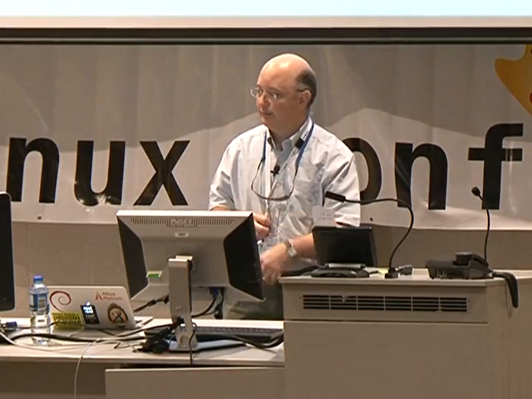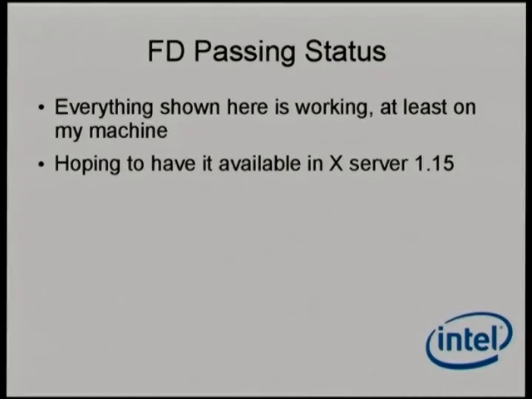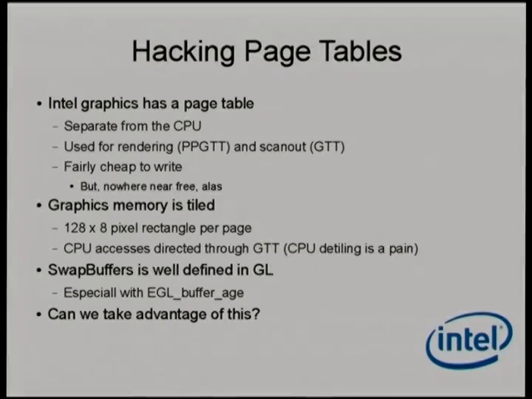There are a lot of applications using this extension today to increase performance with the X server. So this is actually not just a demo. This is actually, I think, going to be a useful thing. I did 2 things. You can allocate a pile of memory on the client side to pass it to the server. You can also ask the server to allocate a pile of memory for you and pass it back to you. That's because I had to test both requests and replies. So everything that I've shown here is working, at least on this machine. I'm hoping to obviously get it cleaned up and reviewed and get it into X server 1.15.